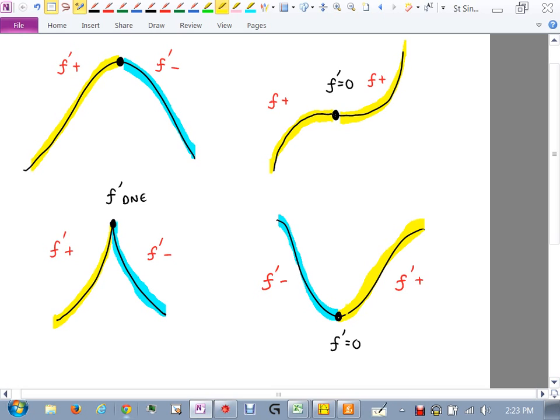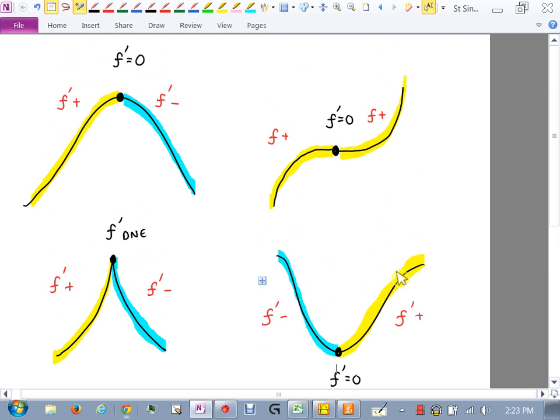Now, there is another thing that we'll do that'll make it a little easier, but you can't always use it. It's called the second derivative test. And, well, we'll get to that when we get to it. All right? That's a minimum, yeah. Derivative is 0 at the point. To the left of the point, the derivative is negative. Right of the point, it's positive.